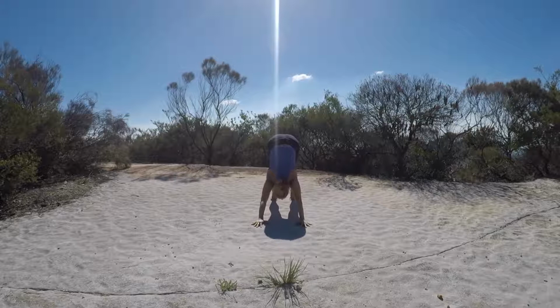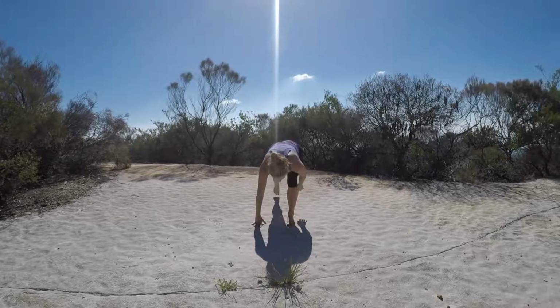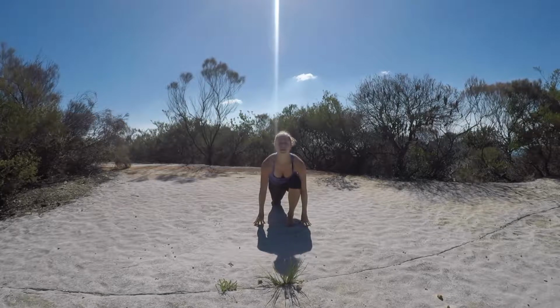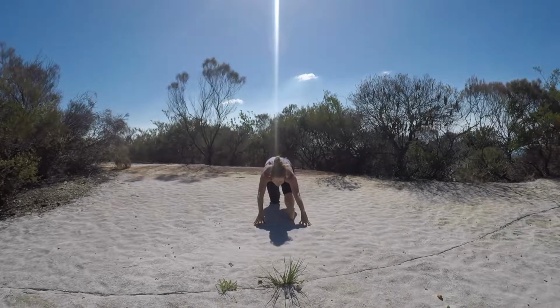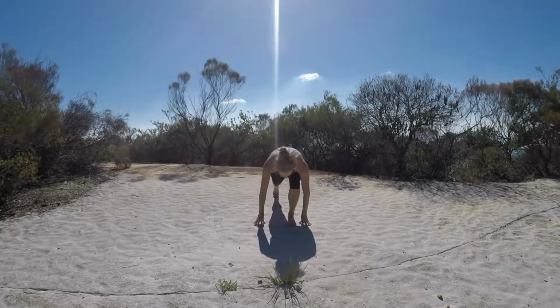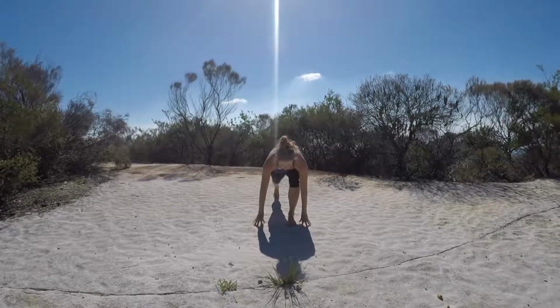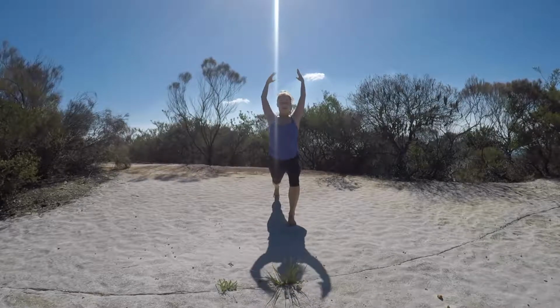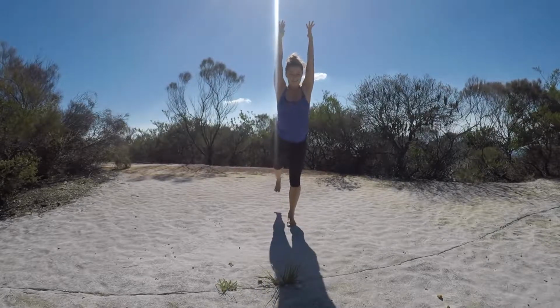Exhale, down. Step the left foot forward, drop the right knee. Inhale, halfway lift. Exhale, draw that hip back. Inhale, coming back, tuck the toes. Exhale, stay, and then inhale to float you up. Exhale, floating forward 45 degrees.